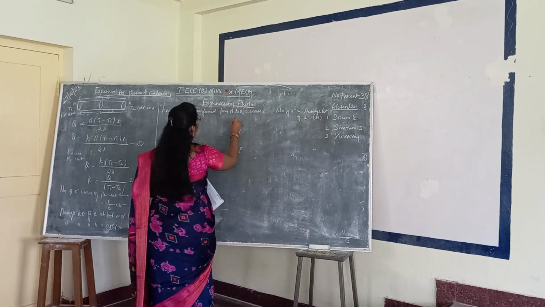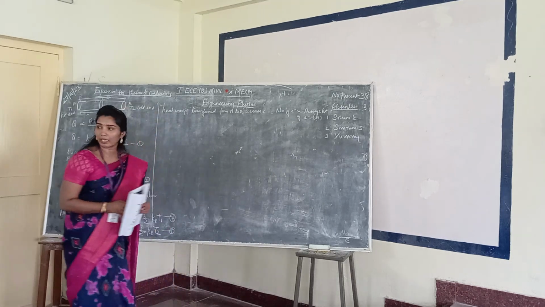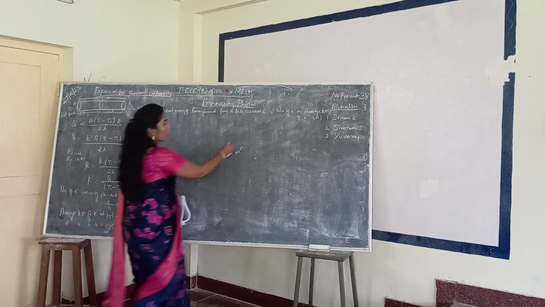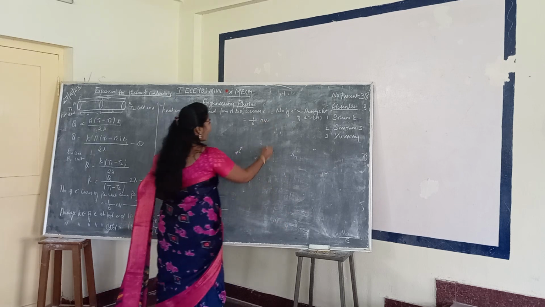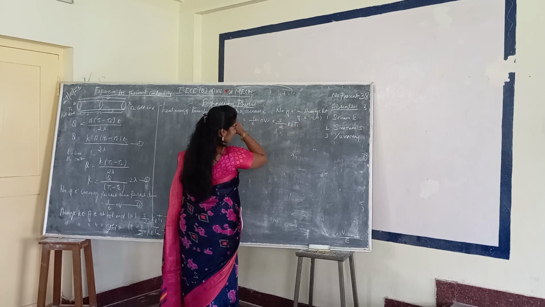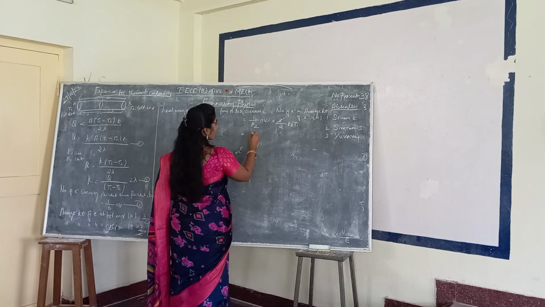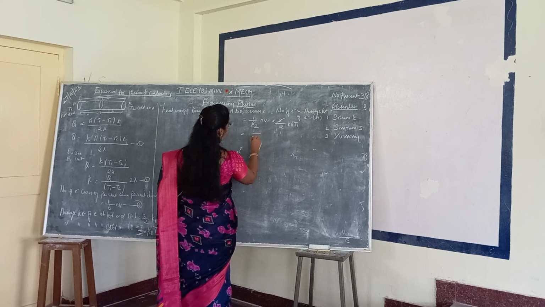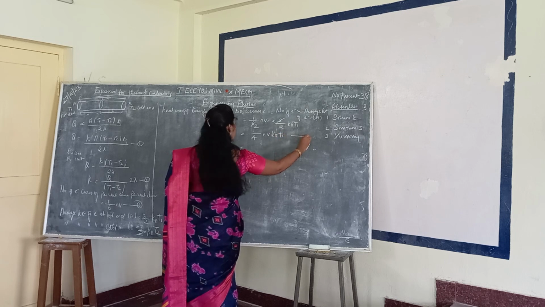So what do you write here? Heat is transferred. When heat is transferred, in some places C is given; let's say Q, we can mention it as the final Q. So here Q is equal to the number of electrons, which is 1 by 6 into n into v, into the average kinetic energy, which is 3 by 2 into kB T1. So here the 2 is cancelled. What will you get here? 1 divided by 4 into n into v into kB T1. So this is the sixth equation.